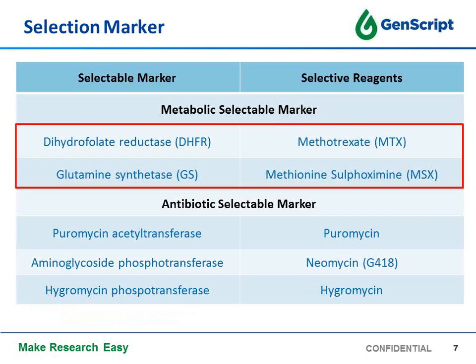So after the transfection with certain expression vectors into the host cells, the transfected cells will be further selected by different selectable markers. These markers can be categorized into two groups: the metabolic selectable markers and the antibiotic selectable markers. But for CHO cell-based stable cell lines, the popularly used ones are the metabolic selectable markers. We use methotrexate, so-called MTX, for the DHFR-based selection system, and we use methionine sulfoximine, so-called MSX, for the GS-based selection system. For both reagents, the concentration can also be increased stepwise to further increase the cell protein production by further gene amplification.